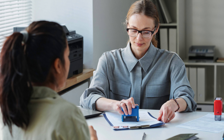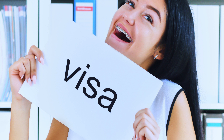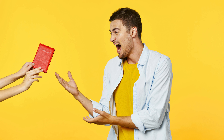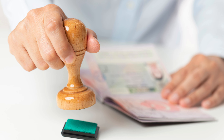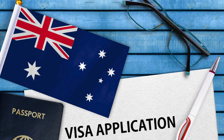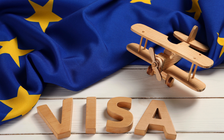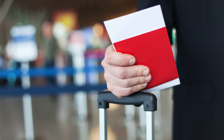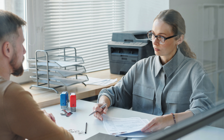So what can impact how quickly your visa gets processed? Here are the top factors. Volume of applications: with post-pandemic travel booming, Australian immigration offices are handling a higher number of applications, and popular visas like the working holiday visa are seeing a spike in demand. Accuracy of your application: incomplete applications are one of the main reasons for delays, so double check that you have submitted all required documents. Security checks and health requirements: some applications, particularly those from high-risk countries, require additional security checks and health assessments which can add time. Peak travel seasons: applying during peak travel times like the Australian summer, November to March, may result in longer waiting periods.